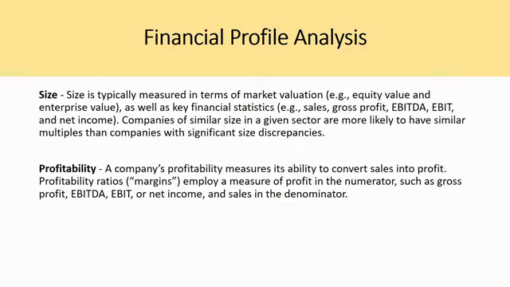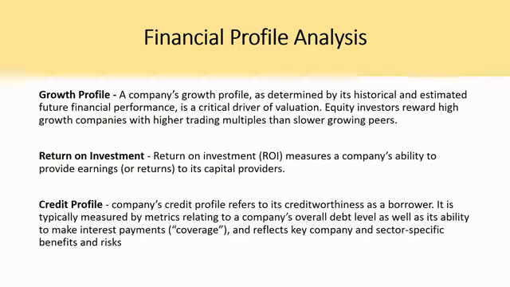Okay? So, from a financial profile, size is typically measured in terms of market valuation as well as key financial statistics. Companies of similar size in a given sector are more likely to have similar multiples than companies with significant size discrepancies. In addition, profitability. A company's profitability measures its ability to convert sales into profit. Profitability ratios employ a measure of profit in the numerator, such as gross profit, EBITDA, EBIT, or net income, and sales in the denominator. So it's very important to understand the profitability of a company.